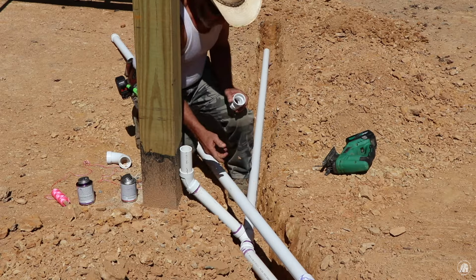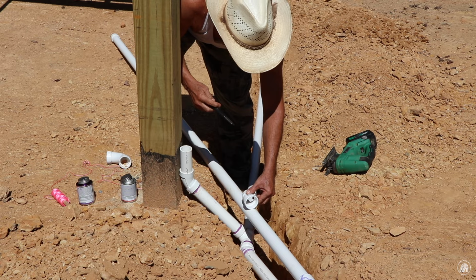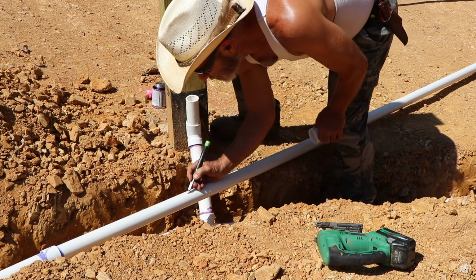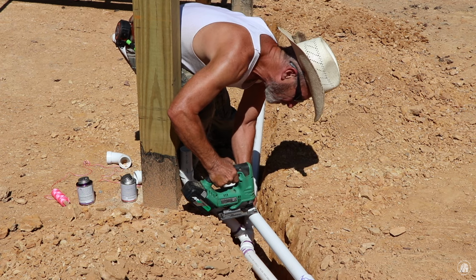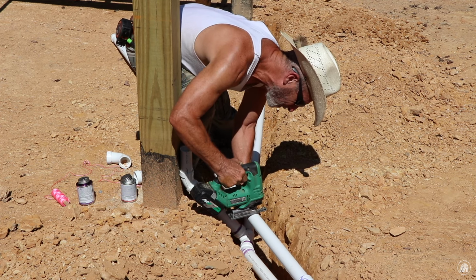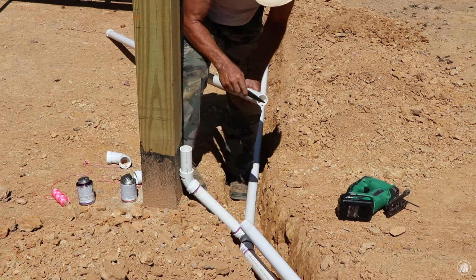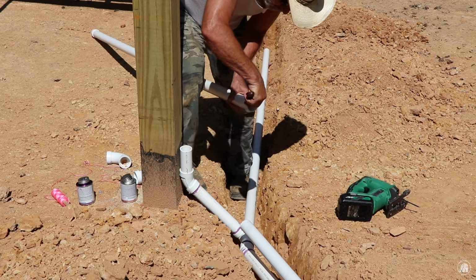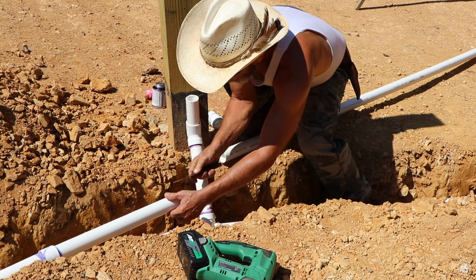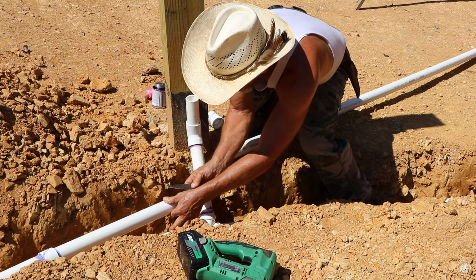All right, I've got another 22 right here, and we're gonna put it right, let's say right about in there. Then I'll take my knife, kind of go on the edges there a little bit. This one I don't actually have a string in it because this is a spare one. We can always blow one in there. And I could have blown one in this other, but it was just as easy to put the string in there.